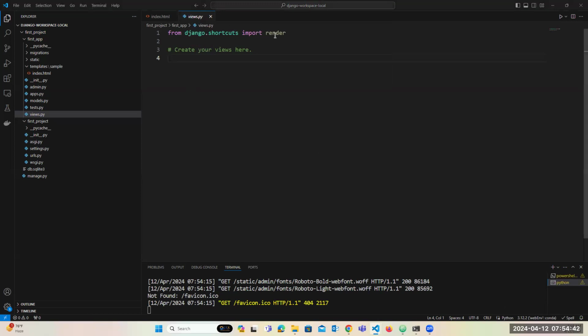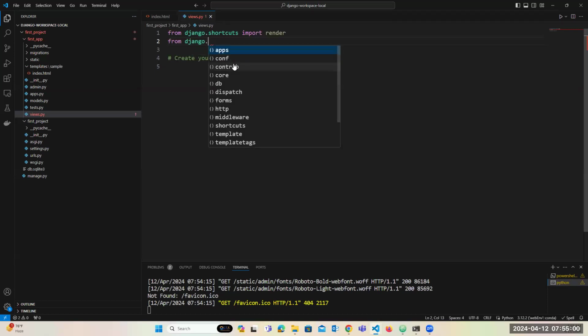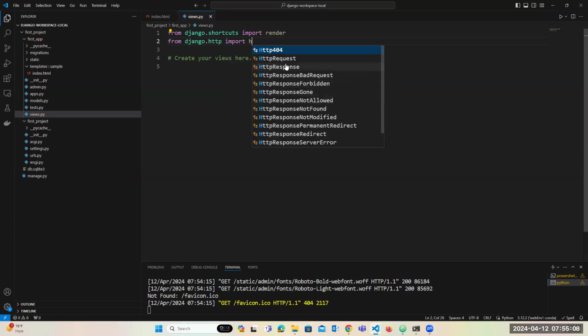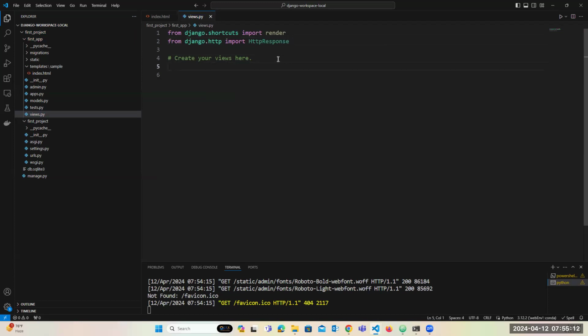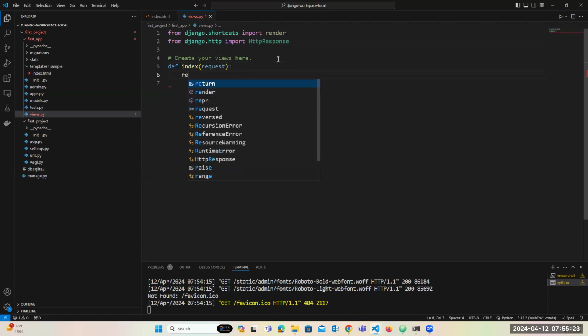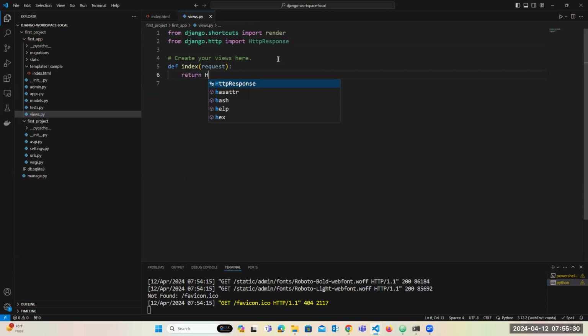So first thing is render is there, and also I want to create from django.http import HttpResponse. So def index, there I'm passing a request, and return HttpResponse.